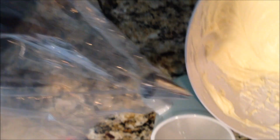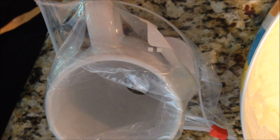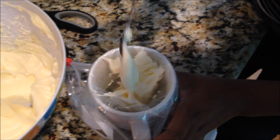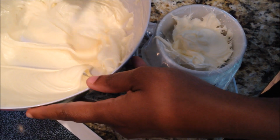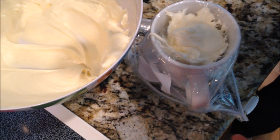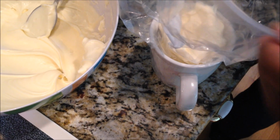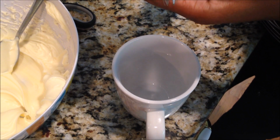Now that you've got your piping bag, you need a cup or a tall vase or whatever, and you're gonna place your piping bag, your Ziploc bag, down in your cup and fold it down just like that. Then you want to spoon your cream cheese frosting into your piping bag. I'm not gonna put it all in there yet because I still have more cupcakes to bake. And there you go. You pull it up, squeeze all of the air out of it, and you got a piping bag. You just squeeze your tip.